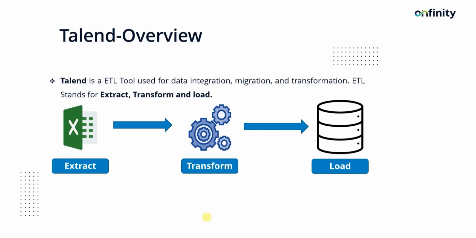In the first step, we extract or read the data from the source data template. After data extraction, in the second step, we transform the data into the required format by applying a business logic. After this transformation, in the third step, we load the data into the target database, which is the Onfinity application.